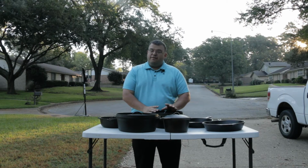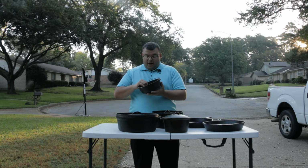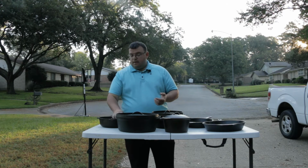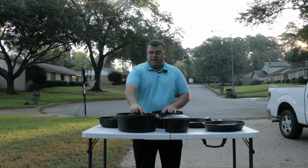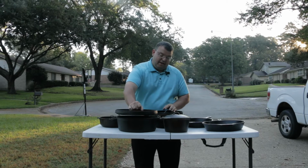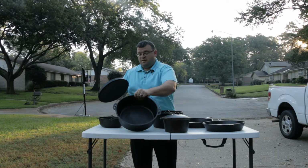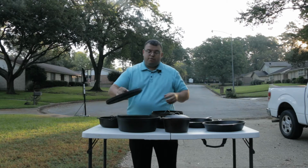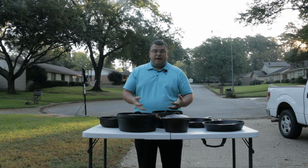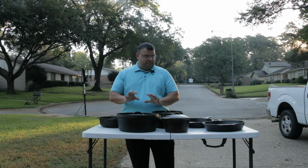The next con is that they're heavy. Because they're roughly 1/4 of an inch thick, they can weigh, the larger the pot, obviously the more it's going to weigh. And the reason why this is a con is that something like this, this is solid. It is heavy. I don't know if you can see that. I'll show you more zoomed in pictures of these. But if you have this thing loaded down with a brisket or some jambalaya, and you're going to serve it, it will be heavy. So just keep in mind that it's heavy and it's hot.